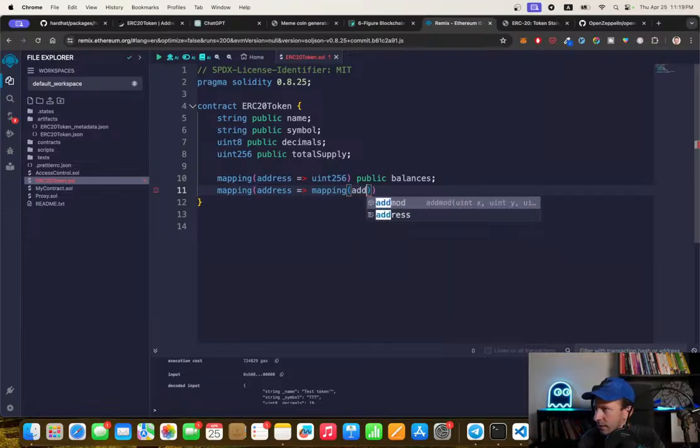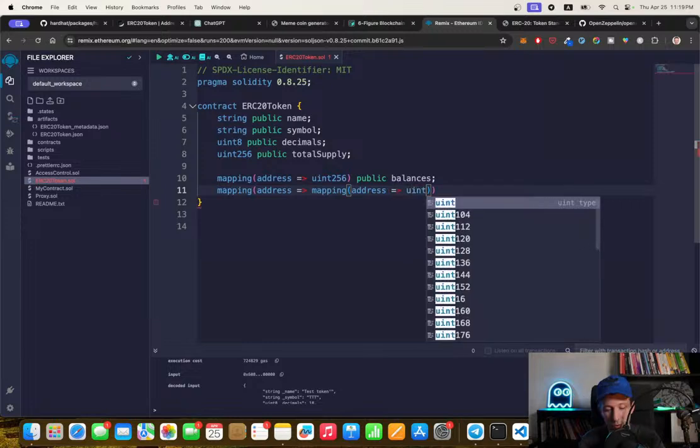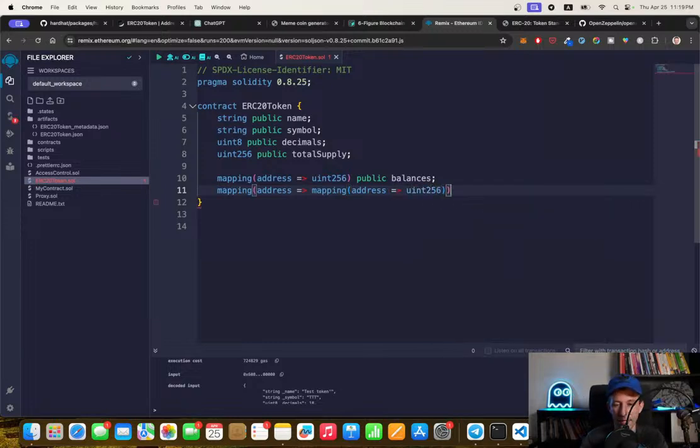And so here the key of the inner mapping is an address, and it's gonna map to uint256. Okay. And here public allowance.